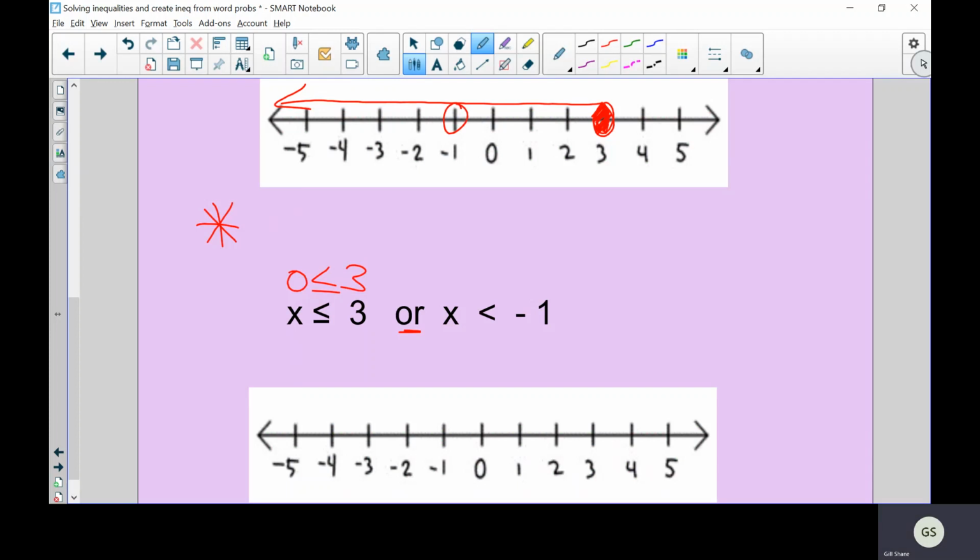Which way do I shade now? Vito, left to right. Yeah, I have to be less than 1, right? So I would go left again. Now, this would be a different solution if this was an and problem, because we would have to have both areas shaded. So this would be the solution section. This is an or. In an or, all we care about is that it was shaded at least once. So once or twice works.